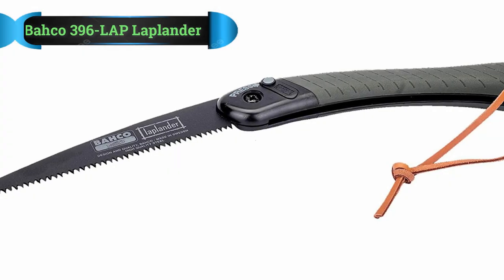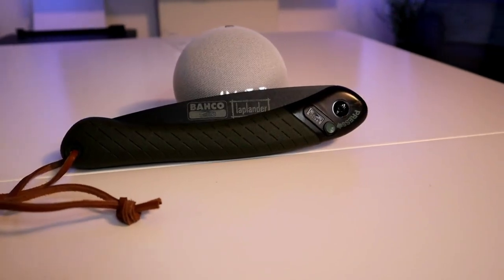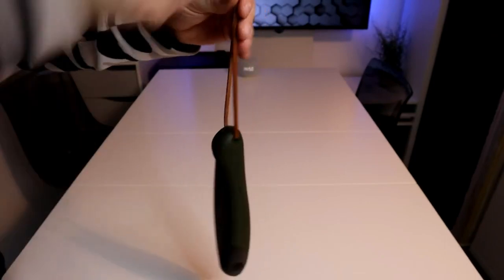Bako 396 Laplander Folding Saw. This 7 inch blade with 7 teeth per inch can cut green wood, dry wood, plastic, and bone. The blade is coated for rust protection and low friction to reduce the odds of damaging your blade while you're having incredible adventures off the grid.